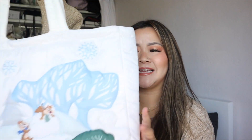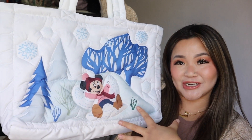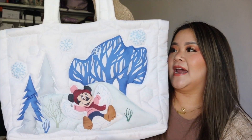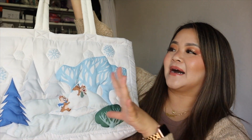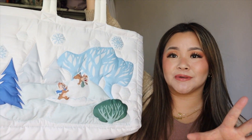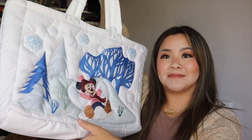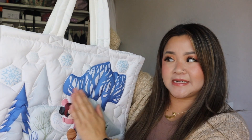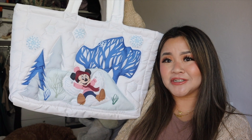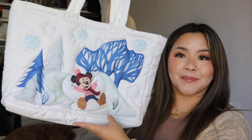The next item from the Homestead collection is this tote bag. It has Minnie Mouse on one side playing in the snow making a little snow angel, and on the back it has Chip and Dale sliding from a snow pile. I thought this pattern was really pretty, and I like how the bag feels trendy because this kind of puffy material has been really in. I use tote bags all the time so it's practical and fun, and because it's nylon material I think it'll be really easy to clean. How cute does Minnie look? I'm obsessed!